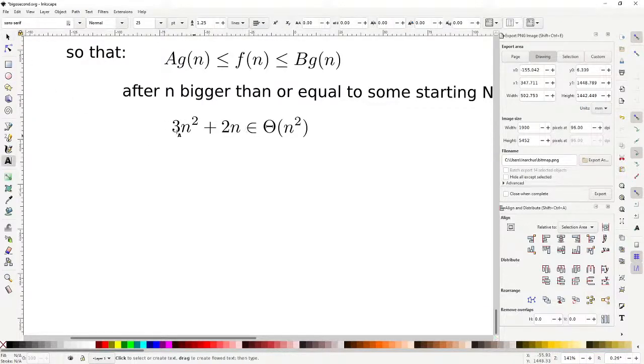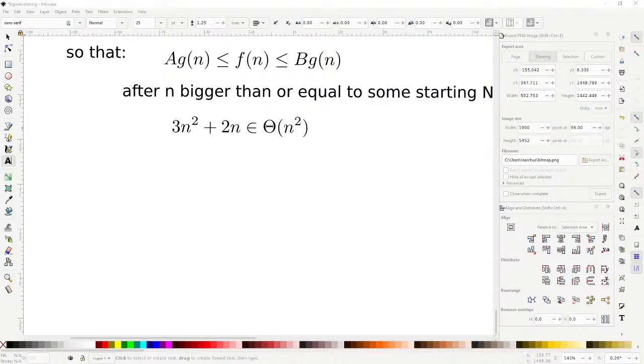Okay, so I want to claim that this is true. What I'm going to do is first say, well, I know that 3n squared plus 2n is going to be bigger than n. So I know that n squared itself, just with a constant, say a equal to 1, and I know this is a little bit of abusive notation, but I think you understand what I'm doing, is less than or equal to 3n squared plus 2n, which is less than or equal to, say, 5n squared. And then I'll set that 5 equal to b.